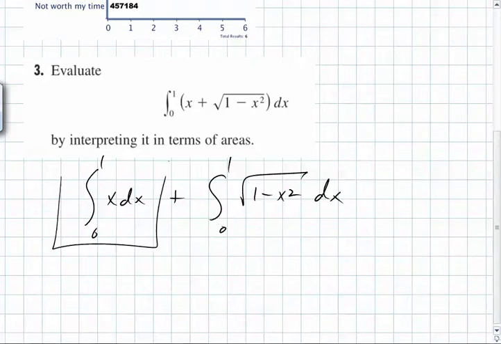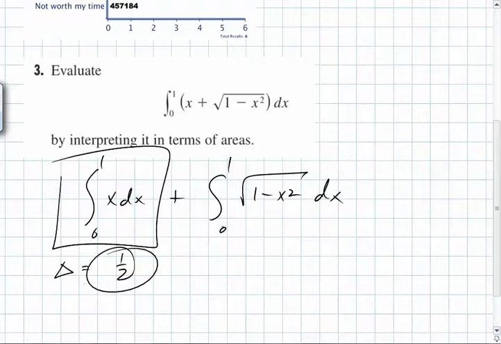This is just a what? It's a triangle? Yeah, it is a triangle, isn't it? So it's a triangle with a base of what, and a height of? So what's the area of this? This is a triangle. It's going to be equal to 1/2.